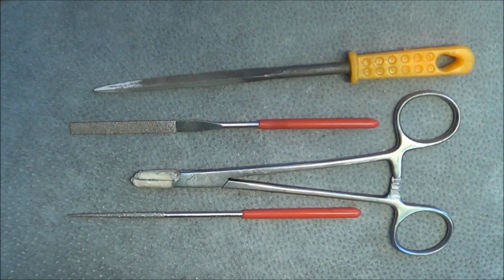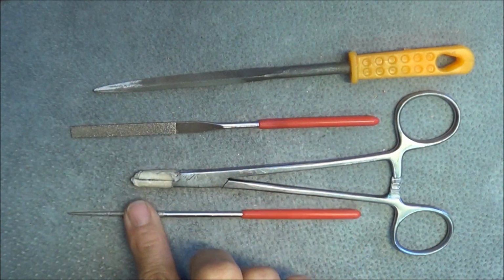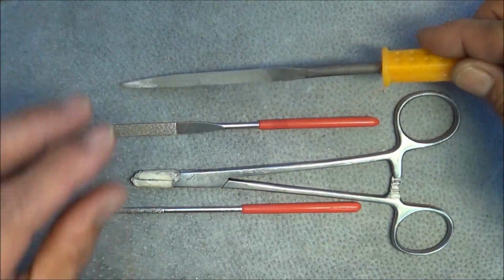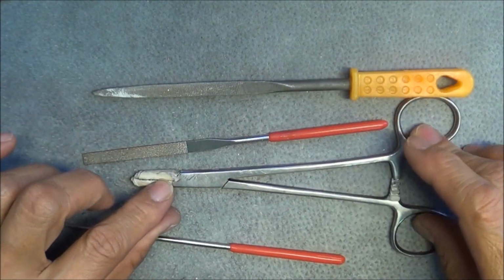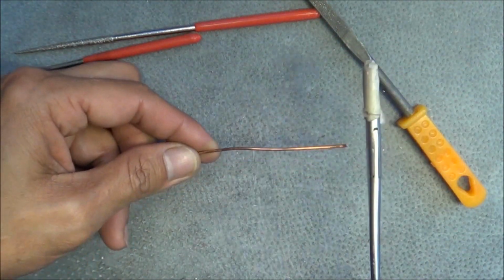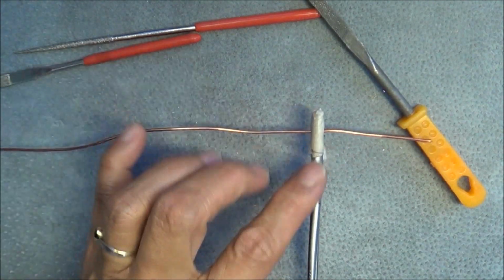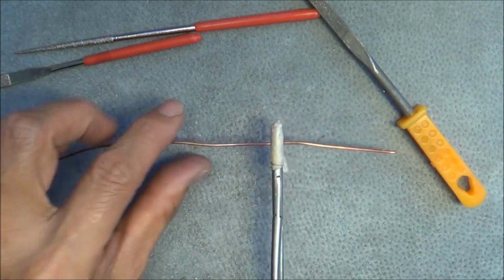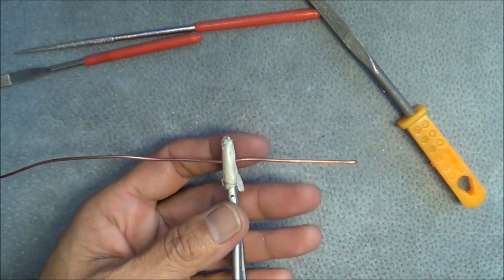The tools we need are files. This one's got diamond embedded on it, and this one is just an ordinary one. So either of them will do, and a clamp or two. To start off with, I'm gonna take my clamp and clamp just a little section. I'm only using a short piece of wire for this video, but normally I have about half a meter to a meter long of wire.